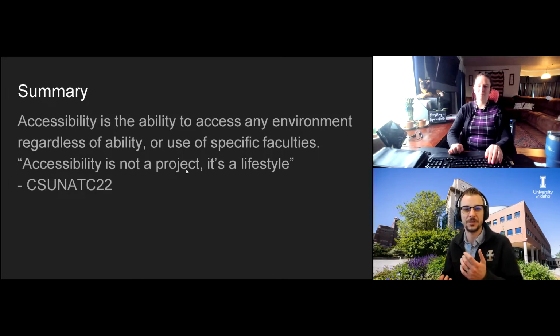Once an organization decides that they're going to stick to accessibility and work towards accessibility, it becomes part of your lifestyle. It becomes part of your workflow. And even looking at our past trainings, teaching these skilled people about accessibility and where they might have knowledge gaps, it's really become a part of their lifestyle, right? They are incorporating all of these accessibility principles into their work now, and it's having outcomes.